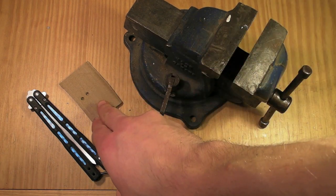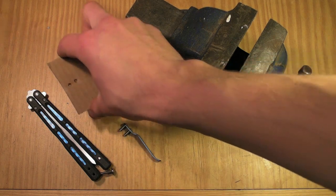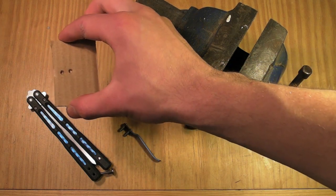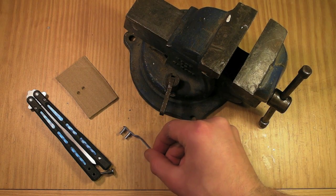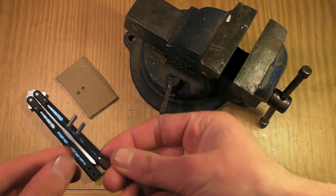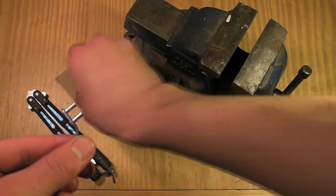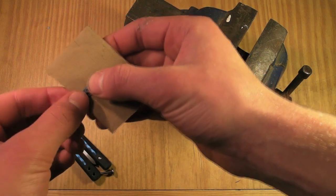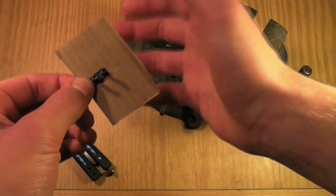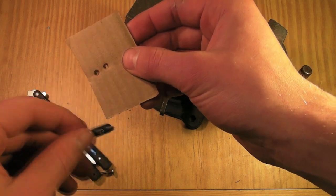A very rigid piece of cardboard might work. You could try that, but definitely not this kind of cardboard. This is just cut out from a piece of box. But basically how you're going to go about doing this is you're going to take your pocket clip and measure out how far apart these are, and mark those out on a piece of wood or a very rigid piece of cardboard or whatever you decide to use, and then drill out your markings right through the back.